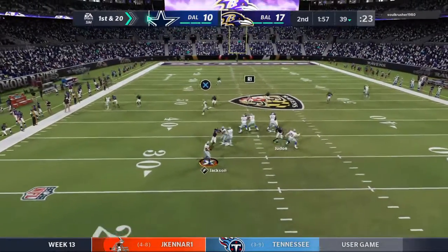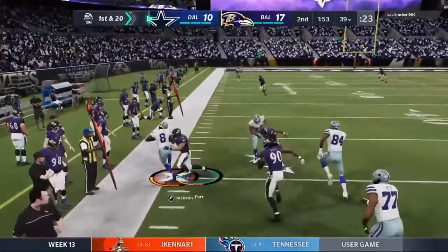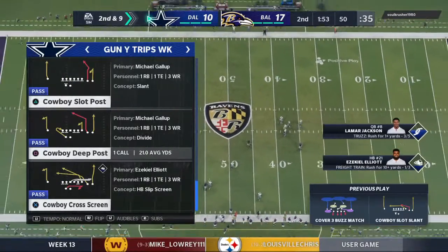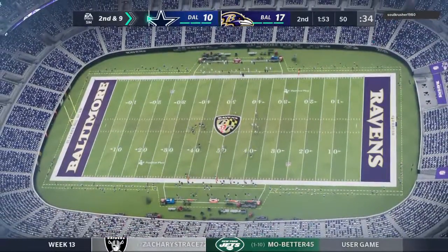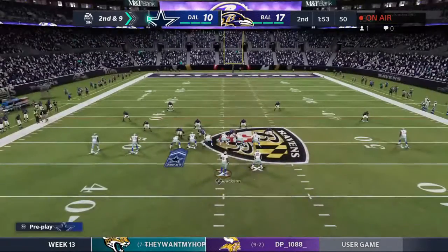From the gun, it's Jackson. Buying time to his left. He's going to take off with it. And he's going to be out of bounds right at midfield. He'll get 11 yards back on the scramble as it brings up second down. Partner, as a quarterback, sometimes you just got to know when the clock has gone off in your head, it's time to go. Tuck it and get all you can.